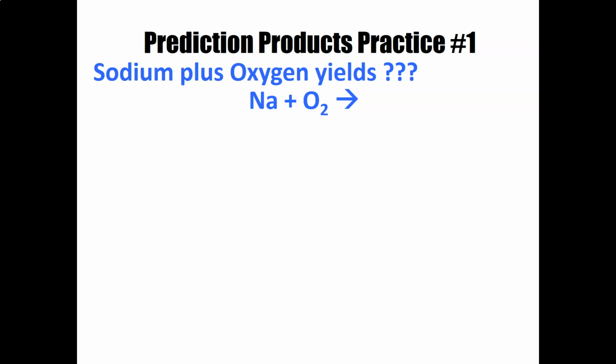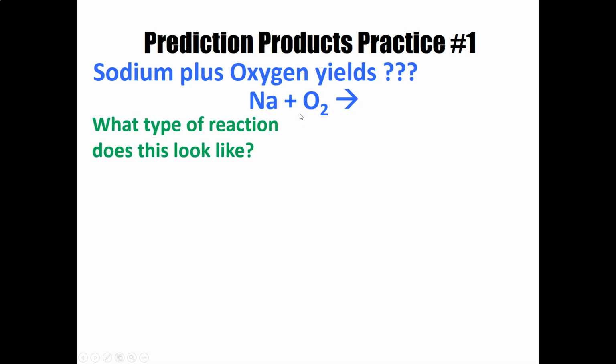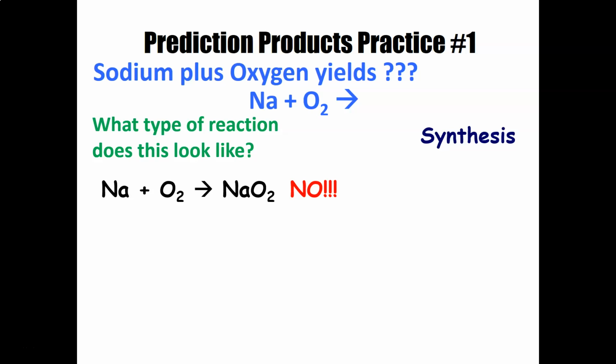Now I have to ask myself, okay, what type of reaction is that? And when I go through my process of elimination, it's not combustion, it's not going to be single replacement, it's not going to be double replacement, it's not going to be decomposition, right? It only leaves me with one option, synthesis. So sometimes what people do is they just try to squish it together. Nope, not an option. You cannot do that. The reason you can't do that is this would not be a valid neutral formula. If you had NaO2, this would be an ion. It'd be charged. This is not a neutral formula. This is not going to happen.